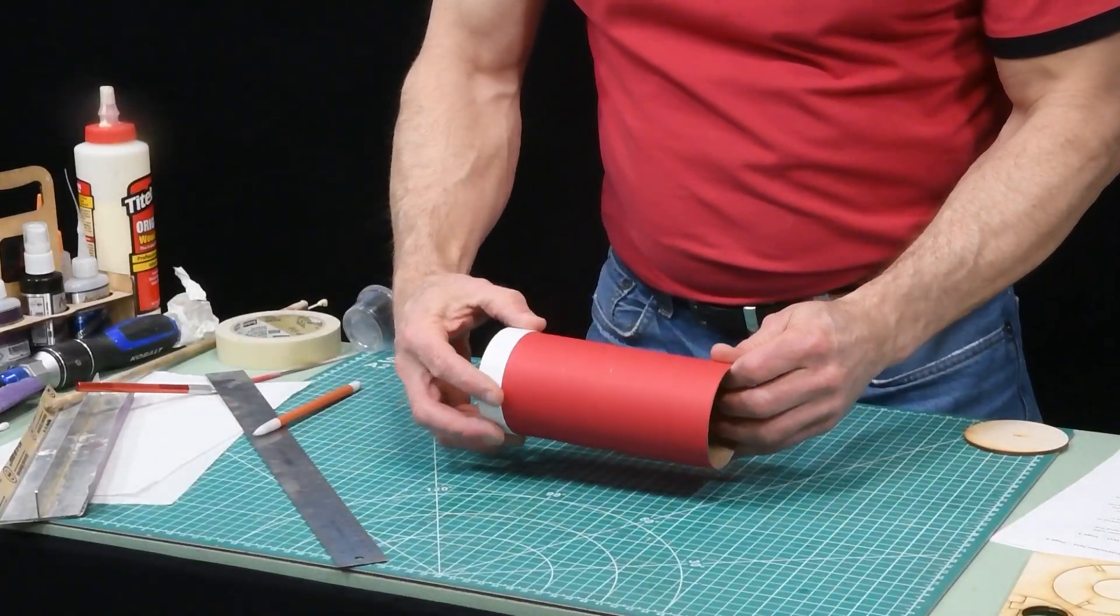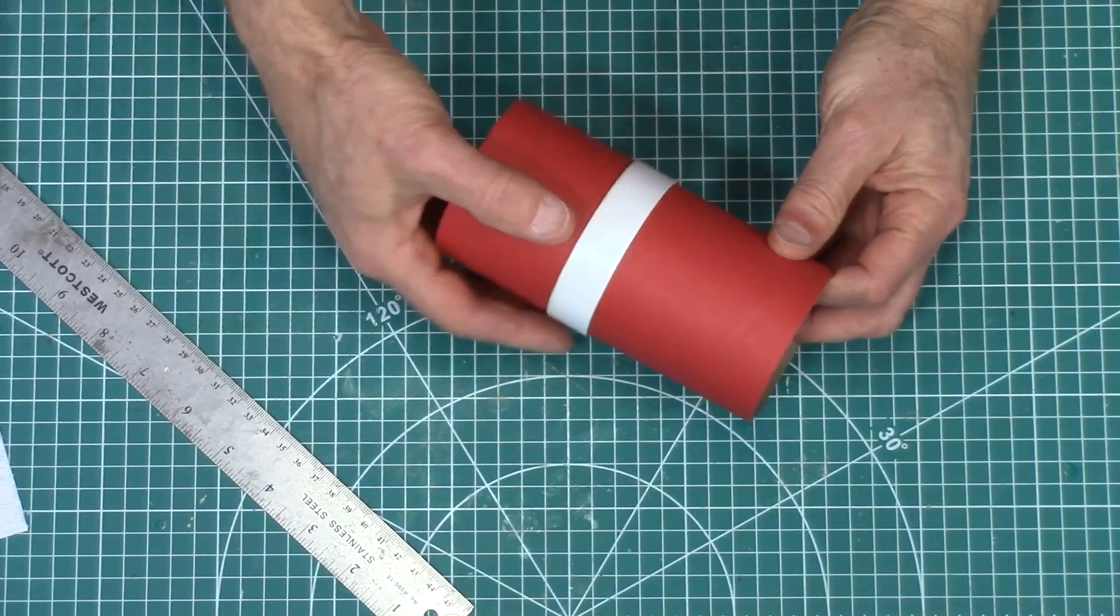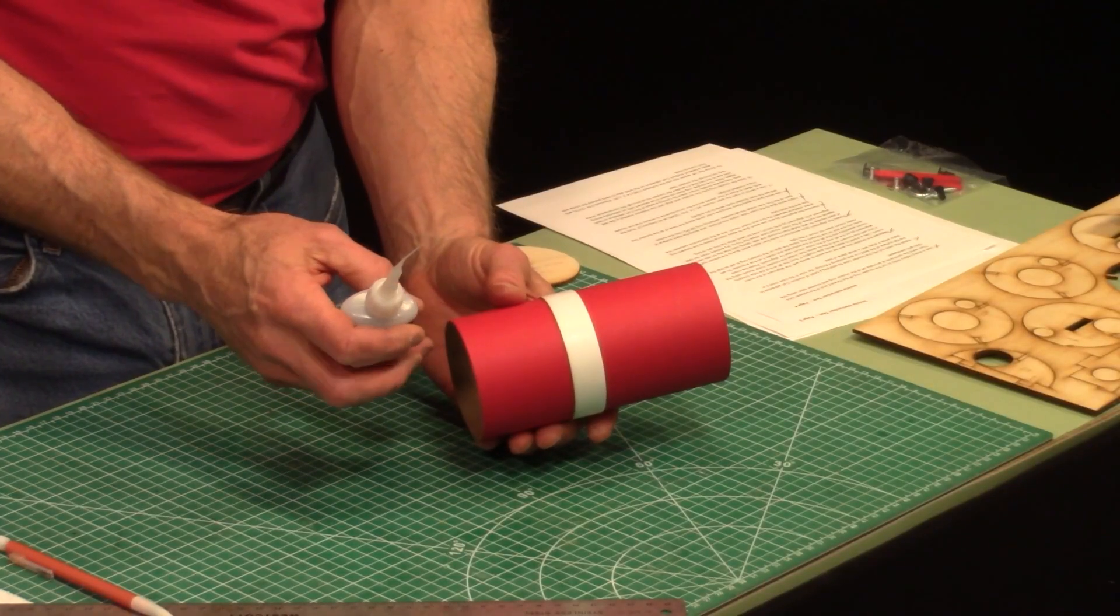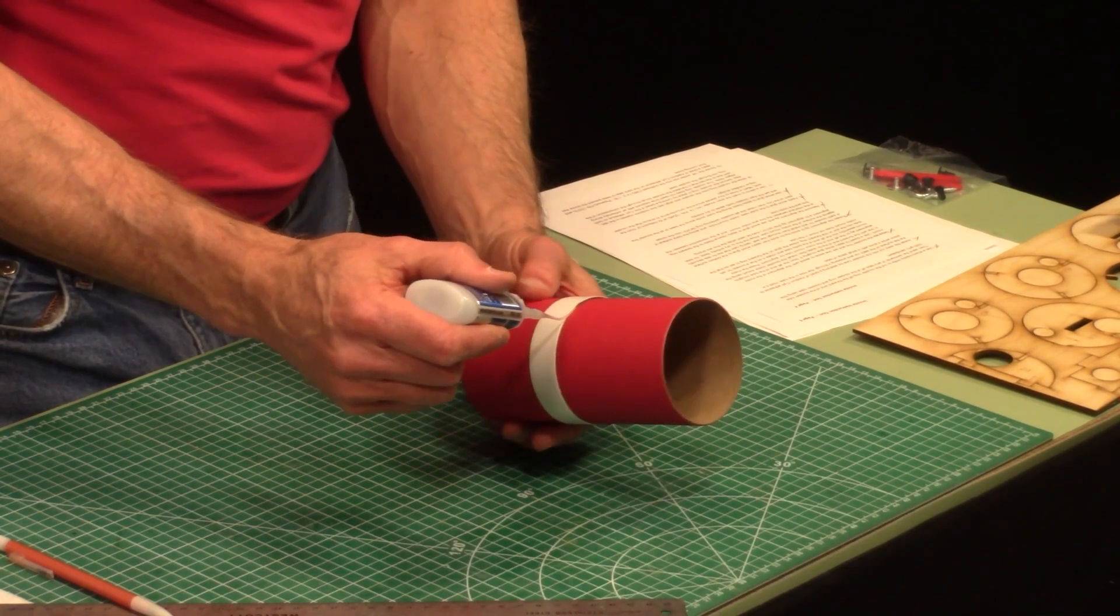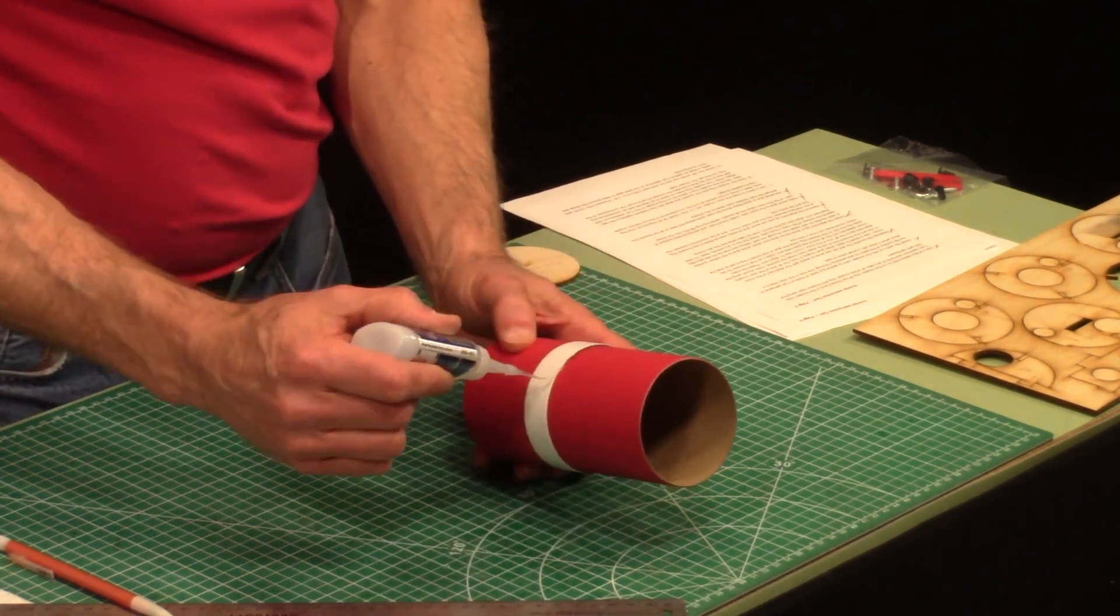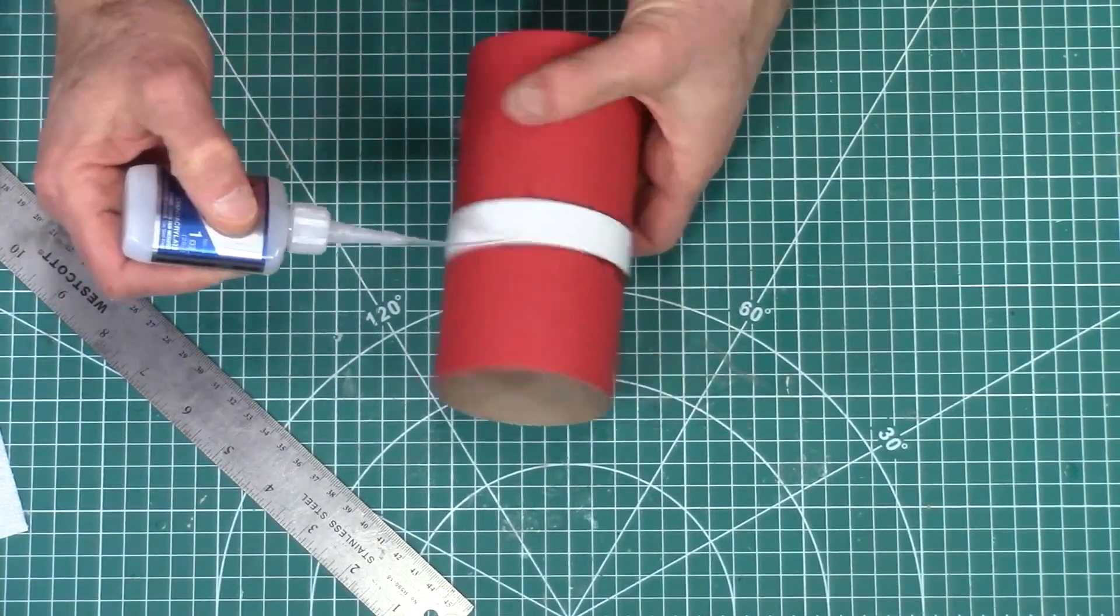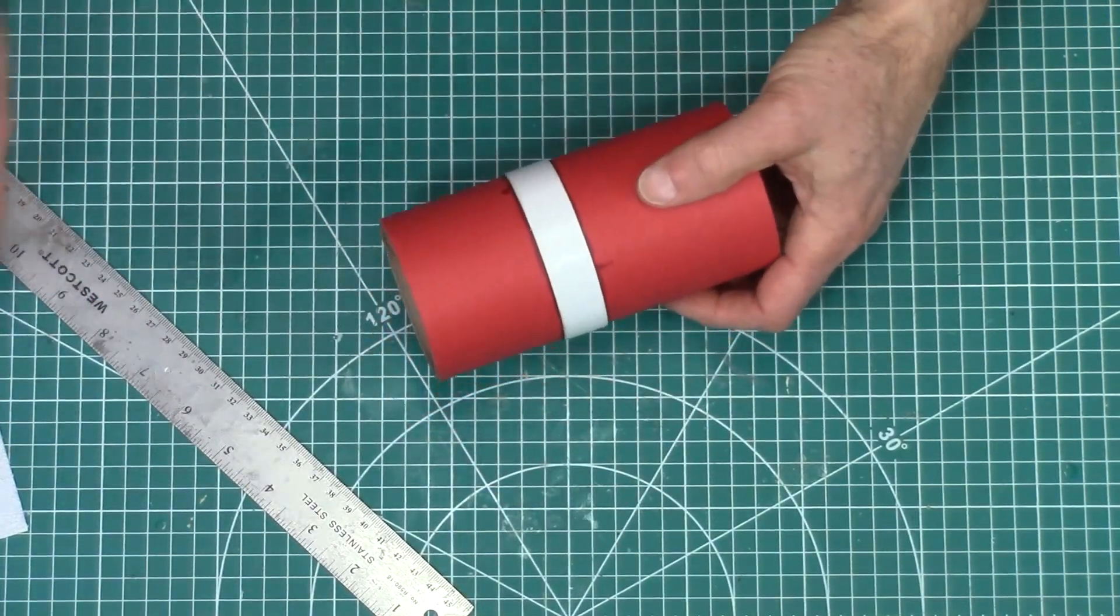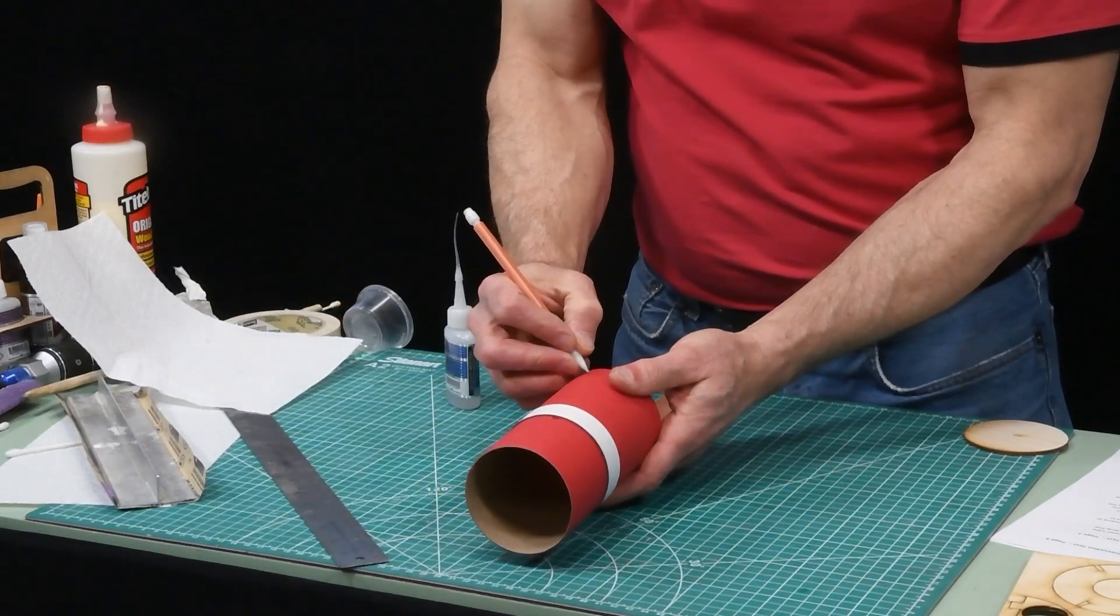Now we're going to take this, slide it on here, and go right up until those lines right there. From here, we're going to glue it in place. This is step 18, just running some thin CA. I'm just going to wick it on the edge and do both sides. You'll see that this is not in the middle, it's off to one side. The side here is going to be the back, so I'm going to put B for back.